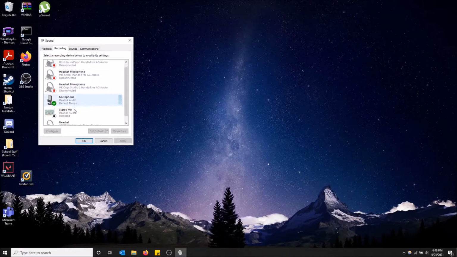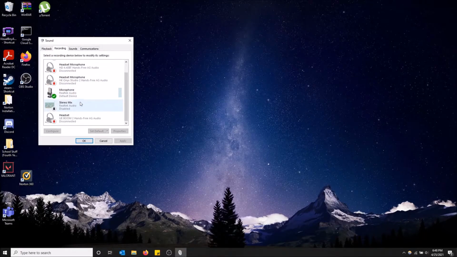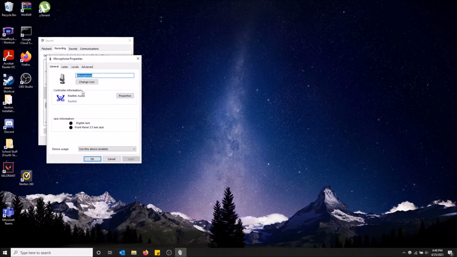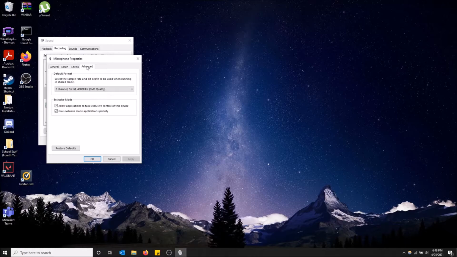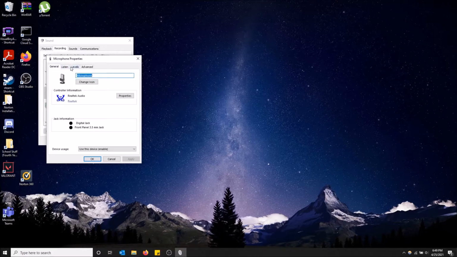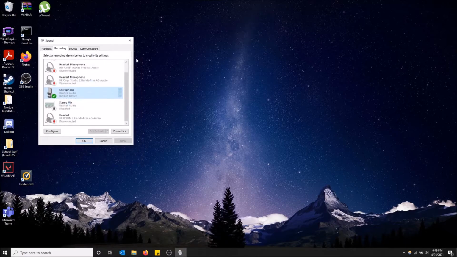So either you can connect a different microphone if the wrong one's connected here, or you can see if your mic works with this green bar. I'm just going to make some really loud noises with my mic and show you that this works. As you saw, those green bars actually lit up. That shows that my microphone's working. And if you double click this, you can also see levels, enhancements, a bunch of different things for the settings of this one microphone.